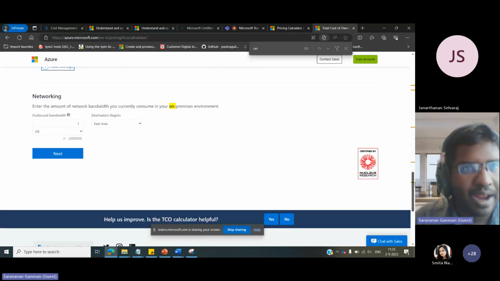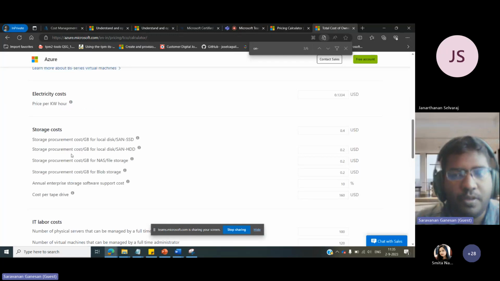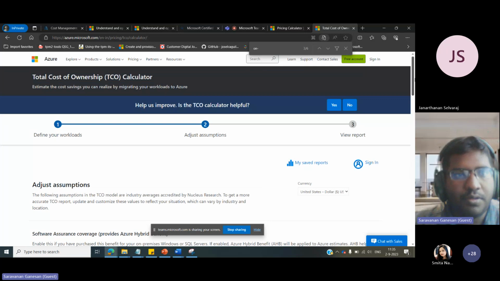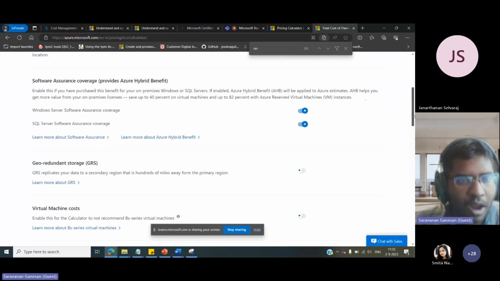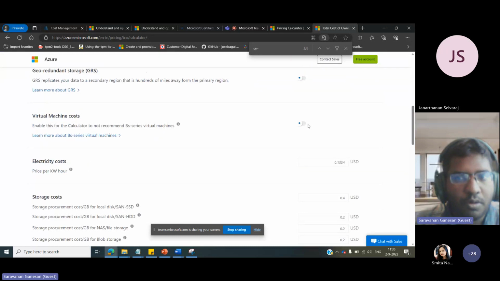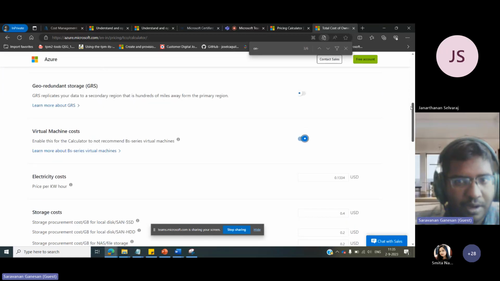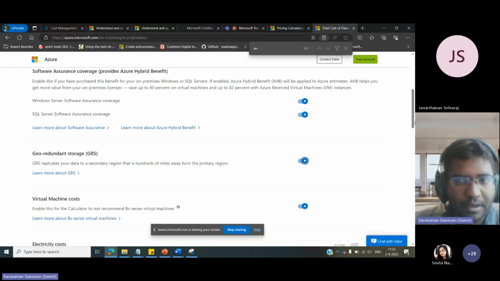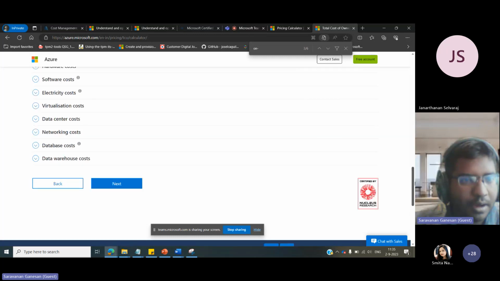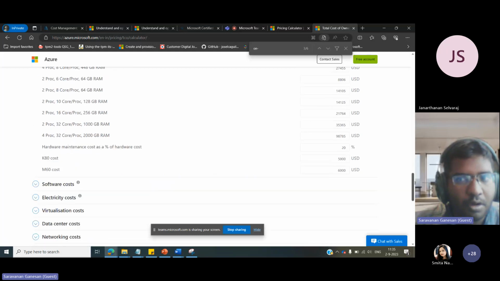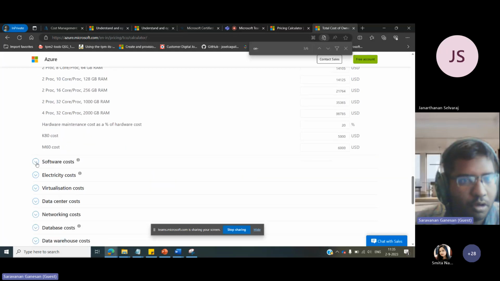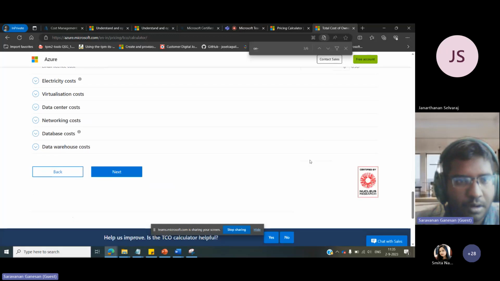Mainly this TCO calculation will be done for our on-premises based projects actually. Okay, and then once I enter all the details, it will go for some assumptions like Azure redundant or virtual machine cost, how much it will be, how much electricity the server will consume, like that and all. It will ask more assumptions here, which server we are going to use and how much the software cost will be running on each server and on premises.